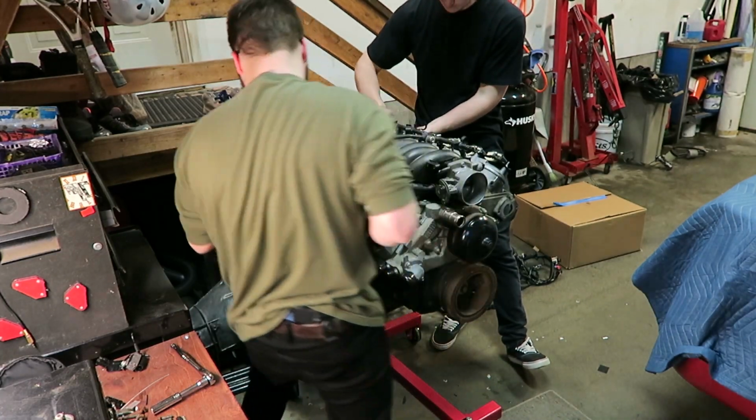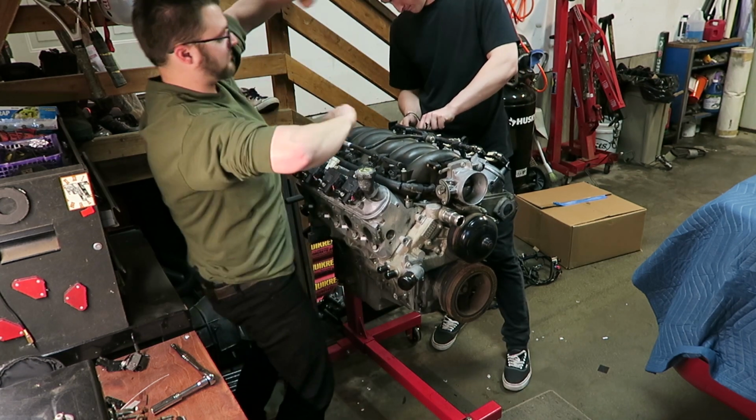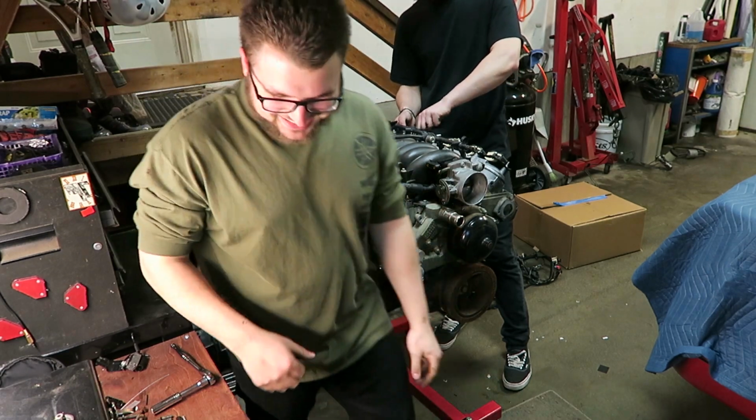All right. Ow, my butt cheeks. I got both motor mounts off.